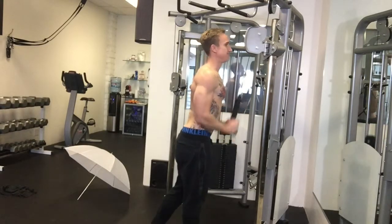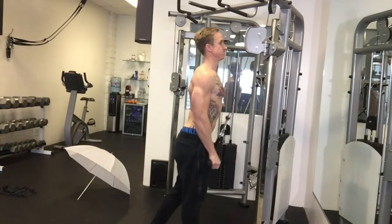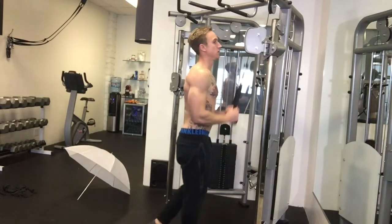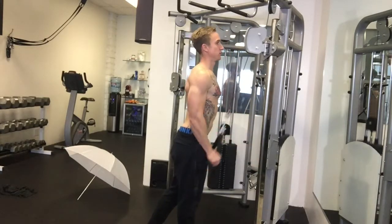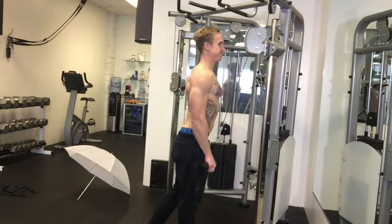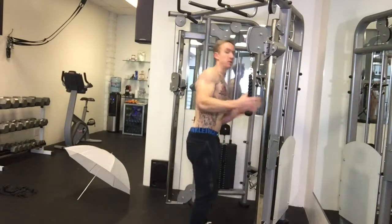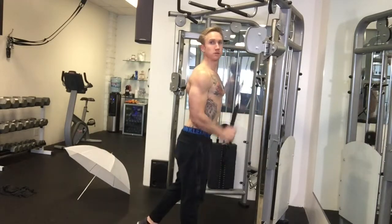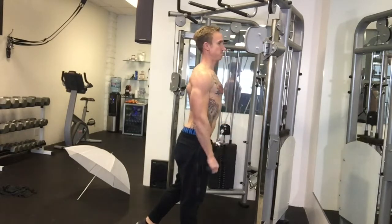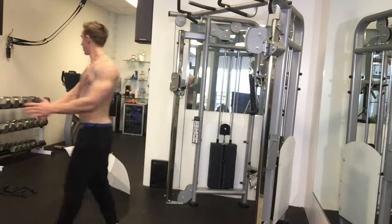I don't want you to use what I call R&B style lifting. That's when you're using your full body to do a movement. So try to stay as strict as you can, but at the end, if you do need to use cheat reps and put a little English into it, put a little body into it, that's totally fine as well. You're working really deep into failure here, and you should feel a lot of burn, getting a lot of muscle breakdown, which is going to cause some hypertrophy. But yeah, if you need to use some cheat reps at the end, that's totally fine. You can see me kind of like going back and forth with my body.